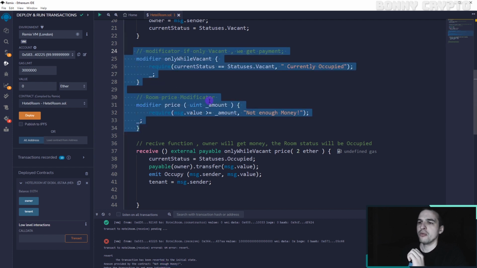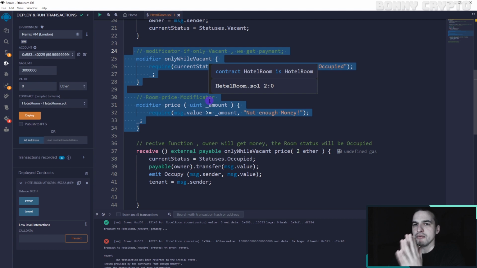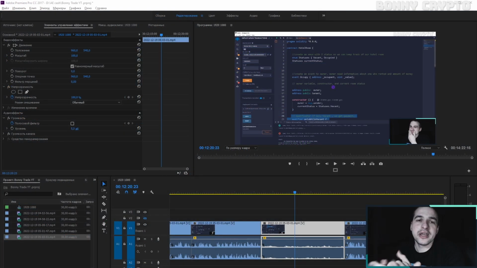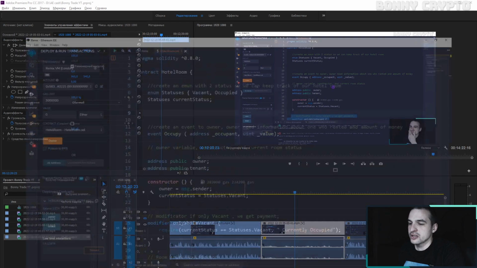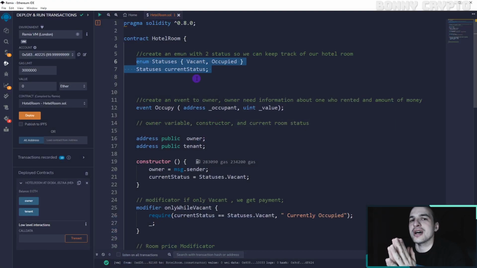So our modifier works. Guys, when I was editing this video, I realized that I want to show you one additional function that provides information about our current status. So let's make it in a fast way.